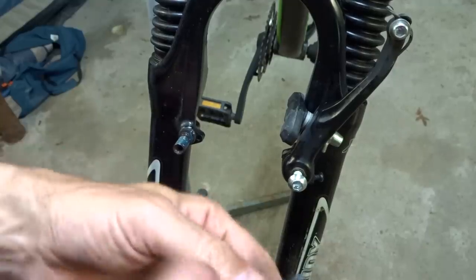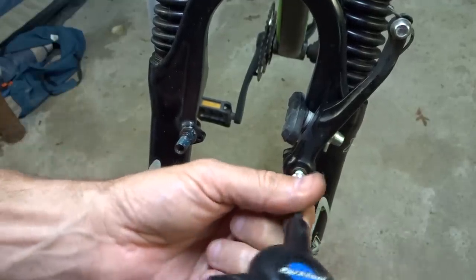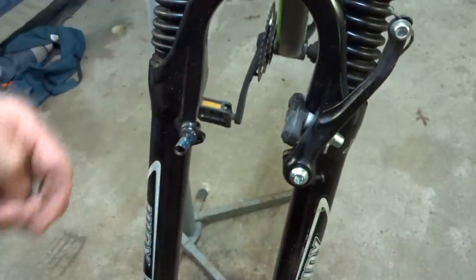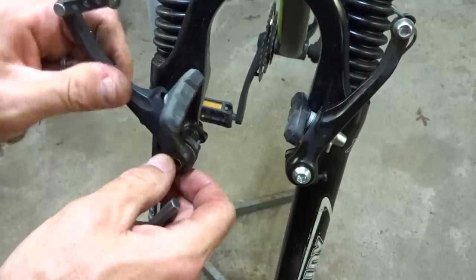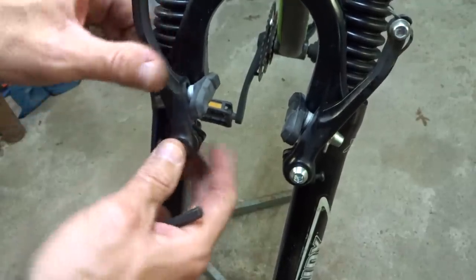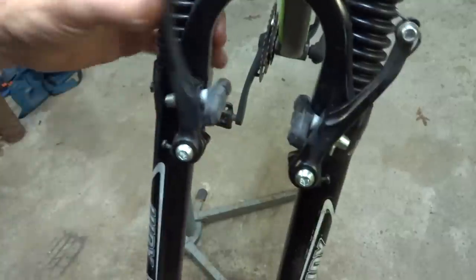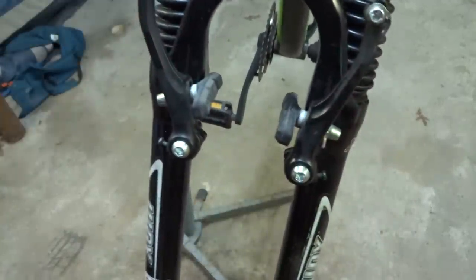So slightly shorter screws. There. Make sure it moves smoothly. Then there, there, and so those move nice and smoothly.